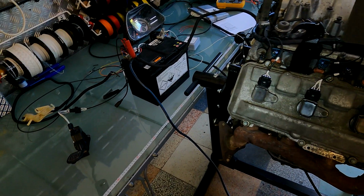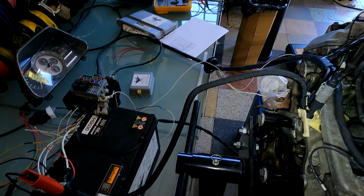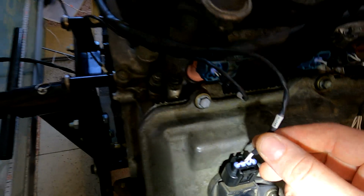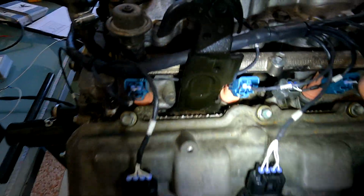Hello Lee, this is the testing video for your LS430 2000-2003 manual harness. As you see, it's all been fully rebuilt, so it's all brand new wire. Everything is labeled. Hopefully you can see that. I'm just using the light because there's going to be some dark spaces in a minute, but yeah, everything is labeled for you.